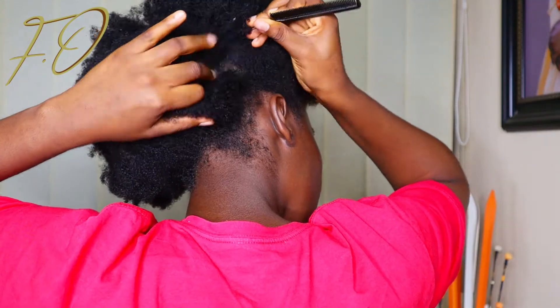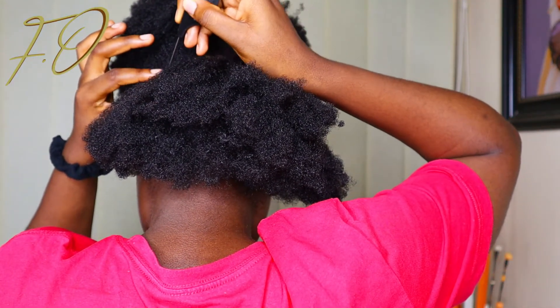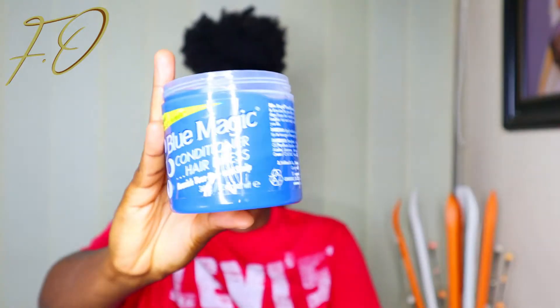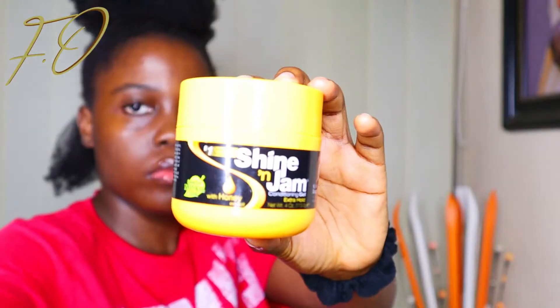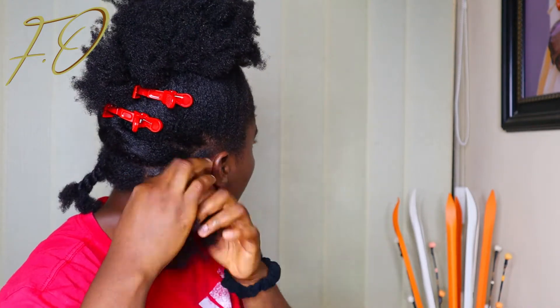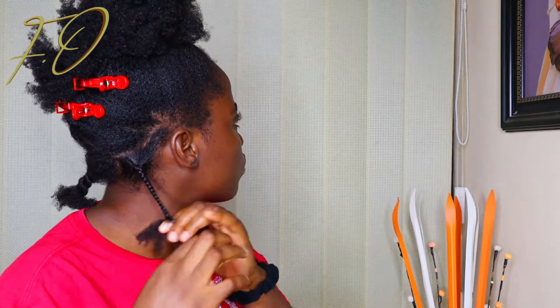What I have here is my stretched out hair — I just took out a flat twist hairstyle that I had on. Next up I'm going to be parting the back of my hair in order to do my single braids at the back. To achieve the butterfly locks at the back I'm going to first need to do single braids, and I'm just trying to get a clean part as much as possible using my phone. I'm applying some grease on this part just to keep it oiled, then going in with my shine and jam hair gel to keep my part clean. All I'm doing now is just braiding the hair.